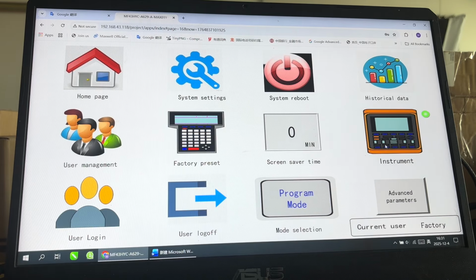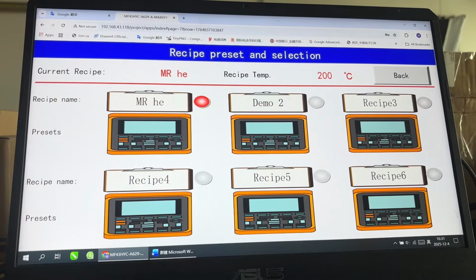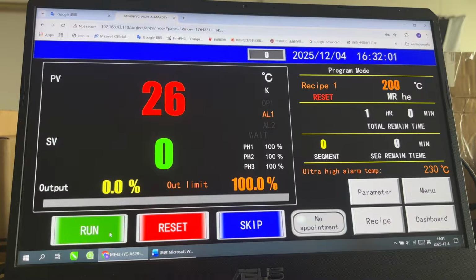Let's go back to the recipe. So now we're going to run the controller.